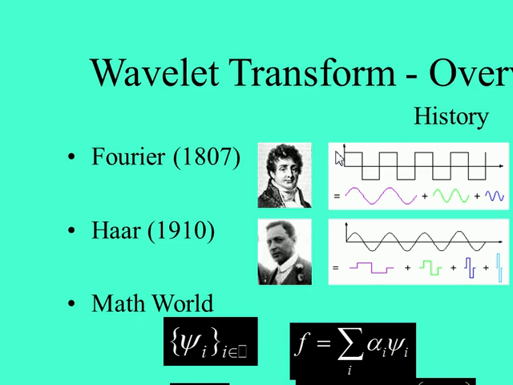Then, somewhere around 1910, Haar comes along, over here. Here's Jean-Baptiste Fourier and his analysis ideas. Here comes Haar saying, look, we're going to use basis functions that have very short periods in duration, exactly the opposite assumption from Fourier. Now we're going to assume that things have finite time, that these are events and we want to do the analysis on them. So we're going to use short-time basis functions that do not begin at time equal minus infinity and end at time equal plus infinity.